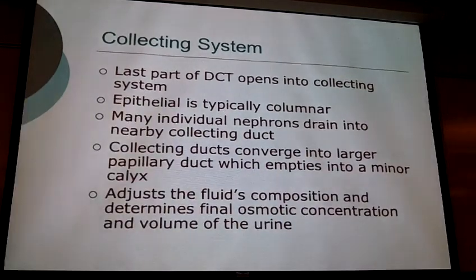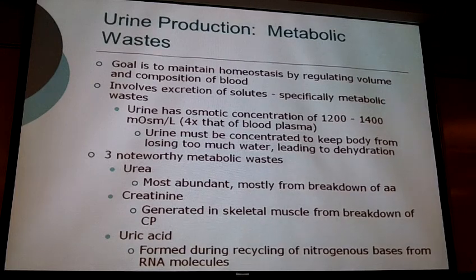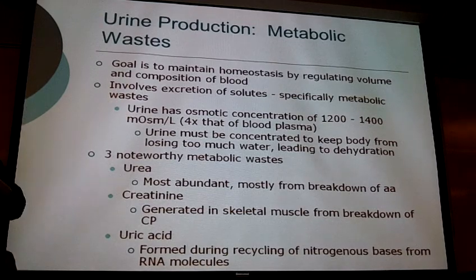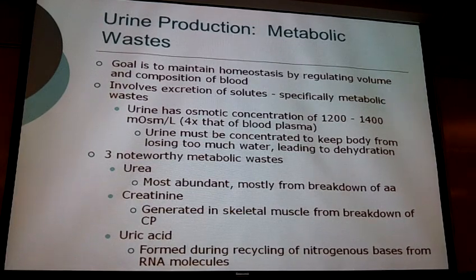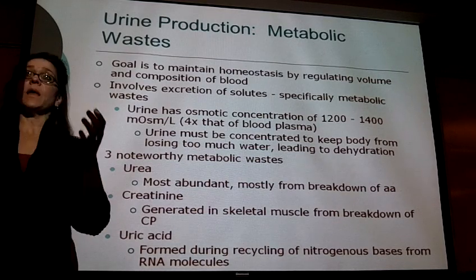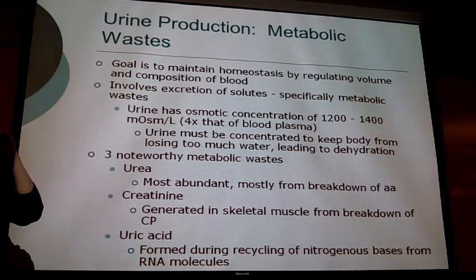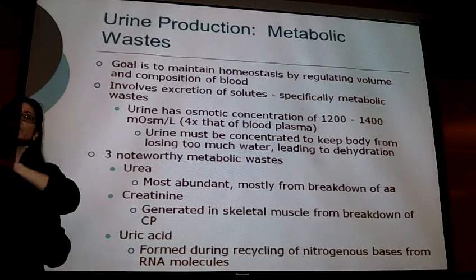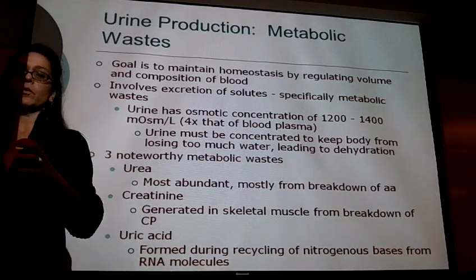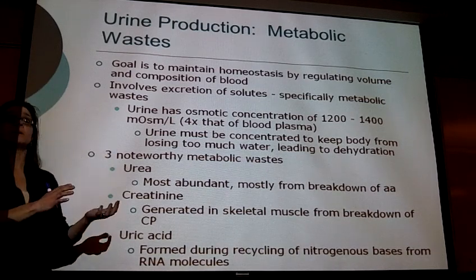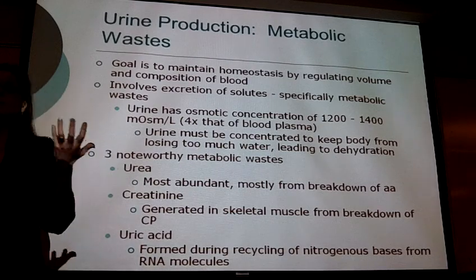All right. So, when we talk about various metabolic wastes and urine production, again, the goal of producing this urine is to get various waste products out of our blood, out of our body, and to maintain homeostasis of our pH, of our blood volume, and of our blood pressure. So we're going to see that initially, when we filter the blood, when we do filtration at the renal corpuscle, that filtrate is going to look very much like blood plasma, because that's what it is.